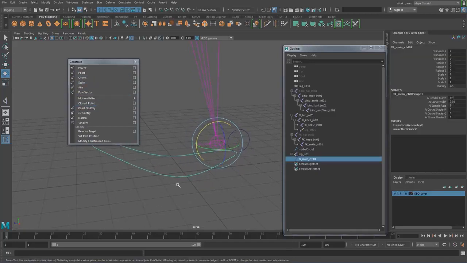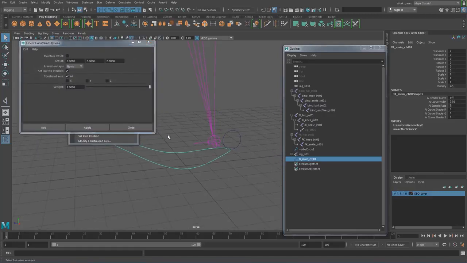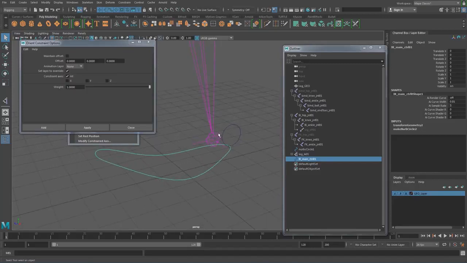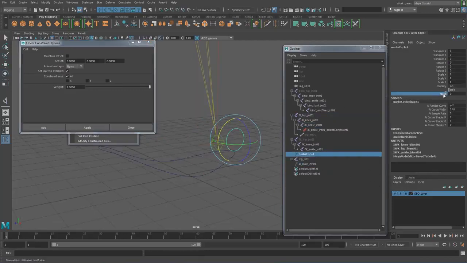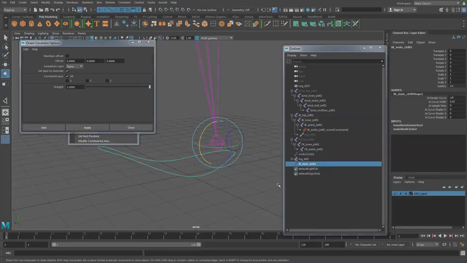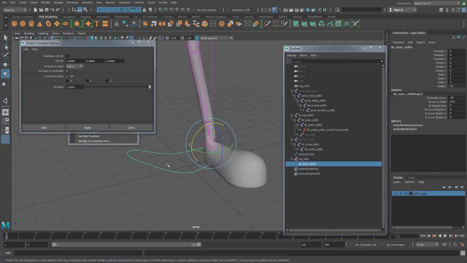Okay, but I want this to rotate the joint, and I'm going to do this with the orient constraint. Now I'm going to turn off maintain offset, and I'm going to show you why. And so again, control first, and we're just going to hit apply. If we were to put this into IK mode and see that, you can see what's happened there. So what's happened, because of the rotation of this control and the rotation of the joint being different, is it actually had to change it around.